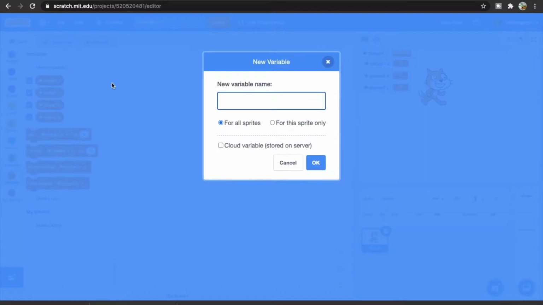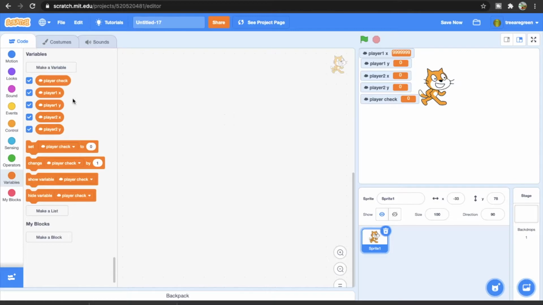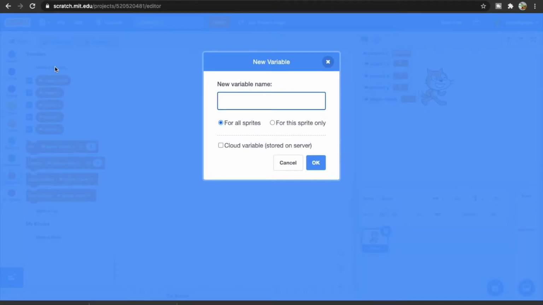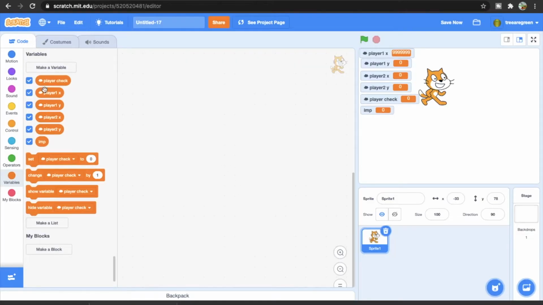So we're going to do player check, and imp stands for I am player. These are all the variables that you'll need so far. I will probably add more depending on how in depth I'm going to go into it.